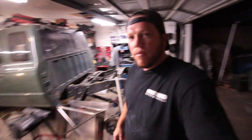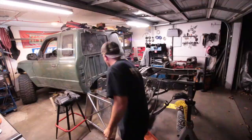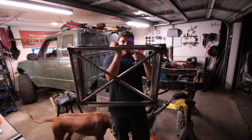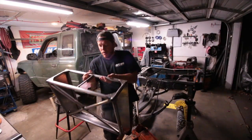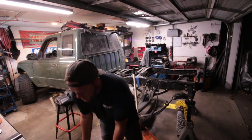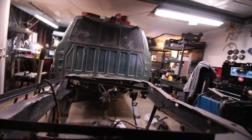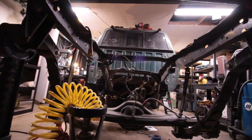So I've been building this, probably hard to see, storage cabinet. This guy goes under the truck right here, and it should be able to fit right here. This will be the top when it's all made. It'll fit right here. It'll swing down, and it'll add some extra space to the truck.